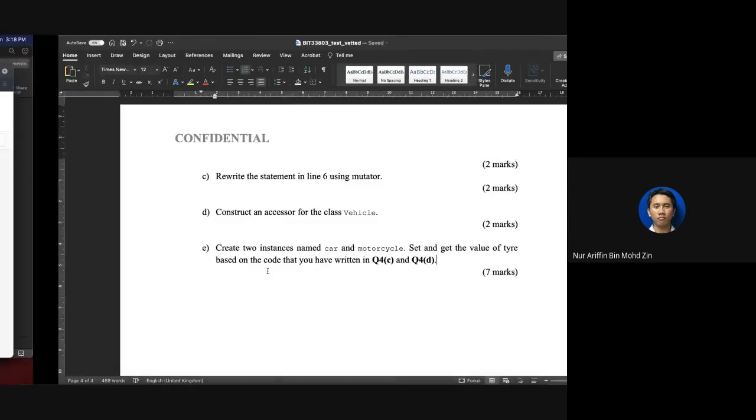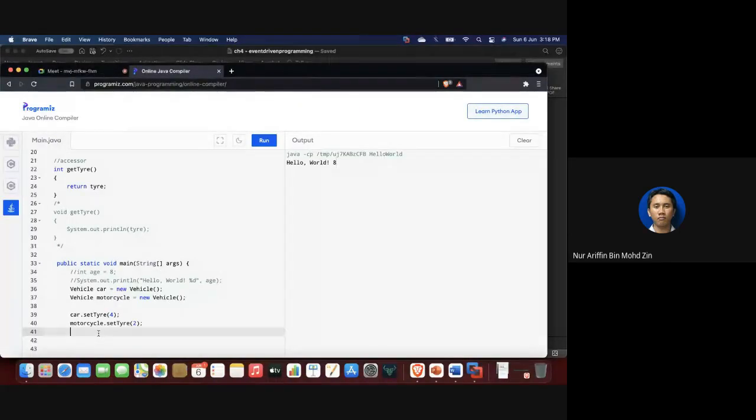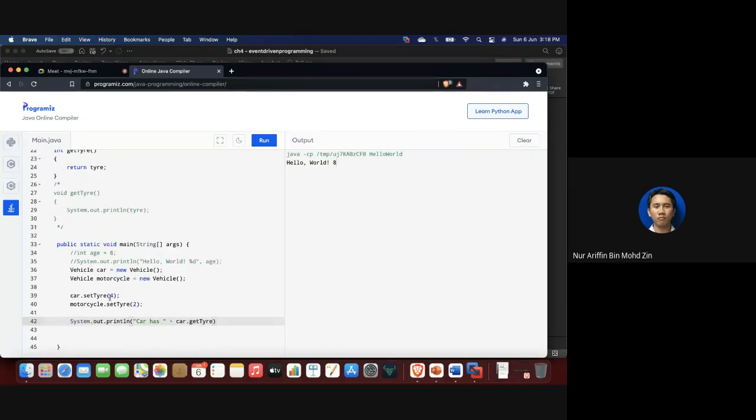Okay, itu je lah. So lagi satu kena displaykan. Car has, kat sini kita guna car dot what? Dot get. We want to retrieve back the value of 4.